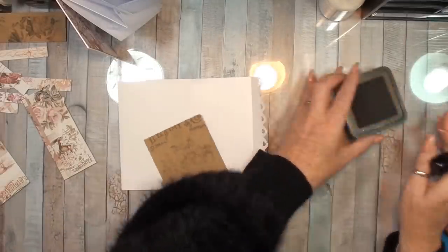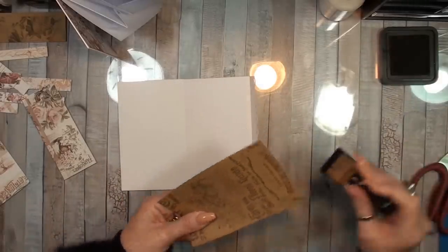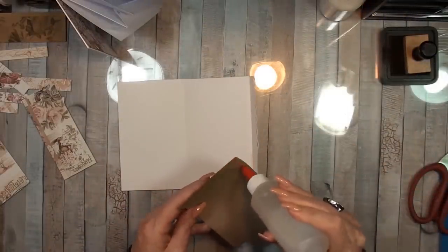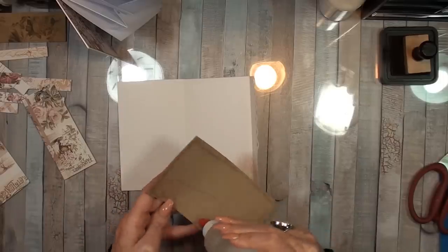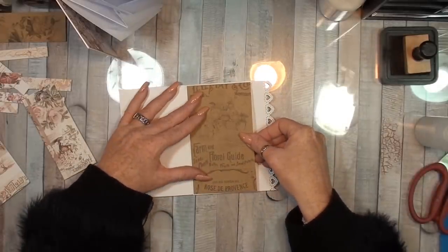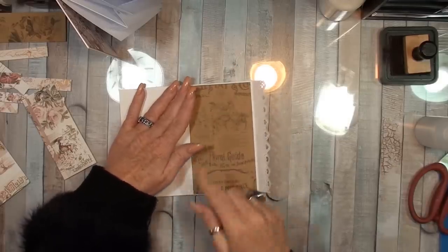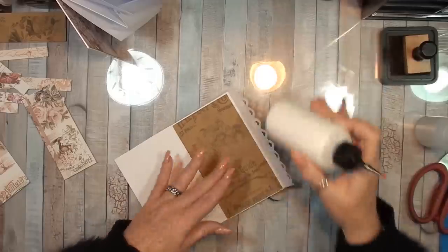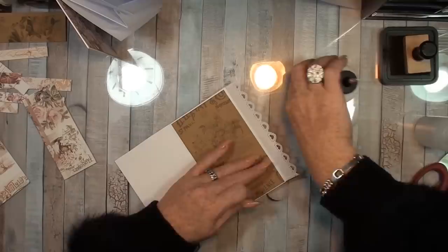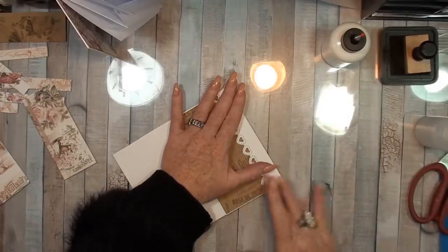So let's grab my distress ink and let's distress the edges, and then I will glue this down, and then we can make the pocket close. This is a really ugly color on this side, so I really can't use this brown for making pages, but I can use these papers to cover up some nice background. And I really like the brown, so it's really nice to add another color than only the design paper. I really like doing that if it's a color cardstock.